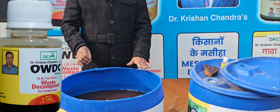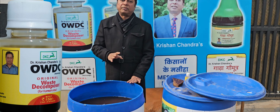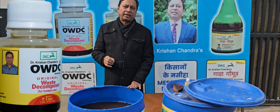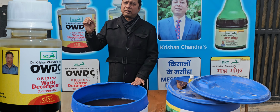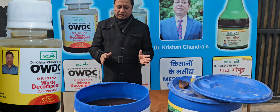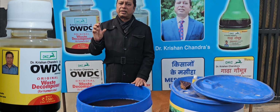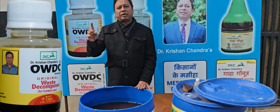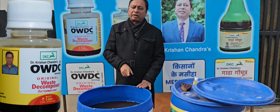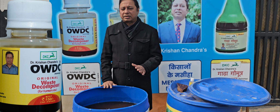And even if some insect pest is inside, you just have to throw it out, and it is in usable form. There is no adverse effect when you see any pest or insect inside. So that is your reply. Many farmers have asked me this query, so I am just assuring you it never gets spoiled. Whatever culture you are getting, it is a good culture, and it can be multiplied for years and years. This is OWDC, one bottle for a lifetime. You can multiply it for a lifetime, but for NWDC, it is for 5 years. Thank you very much.